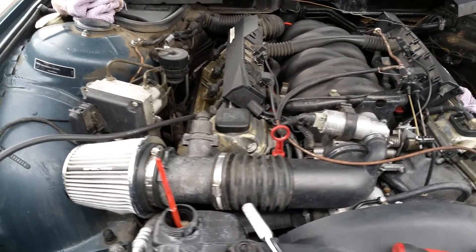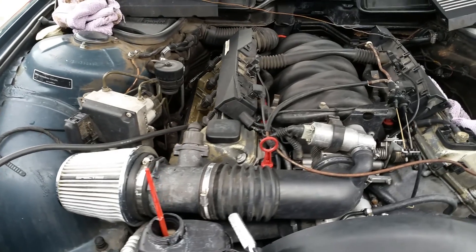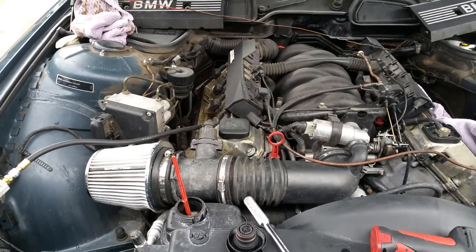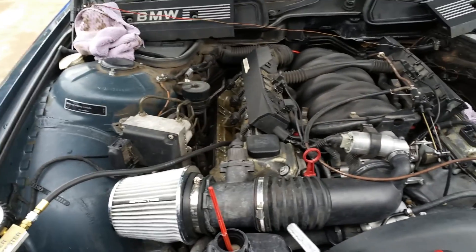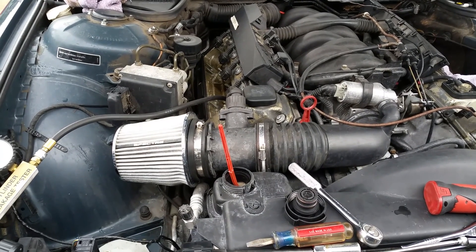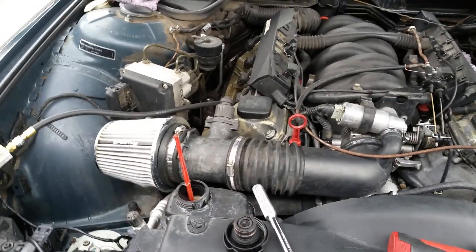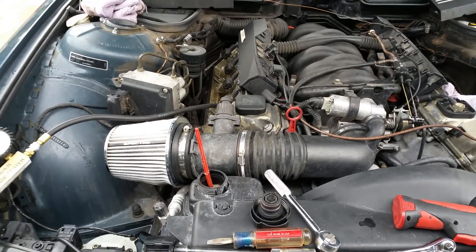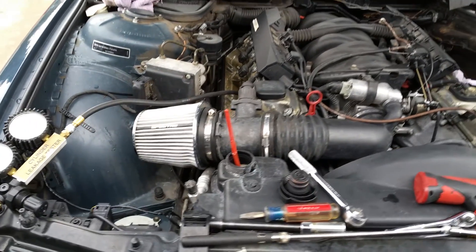When I bought the car I have a feeling the previous owner drove it while it was overheating, which caused whatever the issue is. It's going to be a somewhat expensive repair. I actually found a used engine with only 113,000 miles on it for $600 - it's a complete turnkey motor - so I might just end up swapping the motor. The car is definitely nice enough exterior and interior-wise to justify the cost. I got the car very cheap, it drives great, sounds amazing, and has good power - it just bums me out to deal with the head issue.